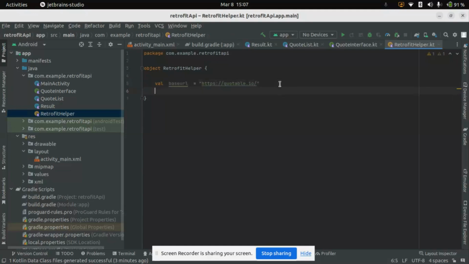Now what we need to do is declare a function first. This will not be a suspend function.